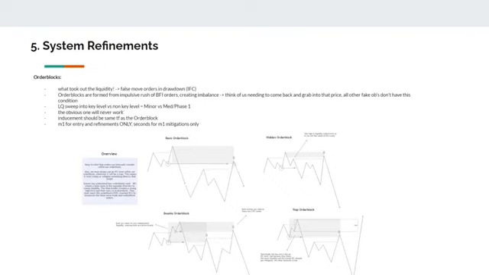Liquidity sweep into a key level versus non-key level. If we're sweeping this liquidity into an active IFC order block, then of course we're going to get a good reaction. But what if it's already mitigated? We can use it as a pullback and a continuation to the upside. We went over that in some of the last webinars.